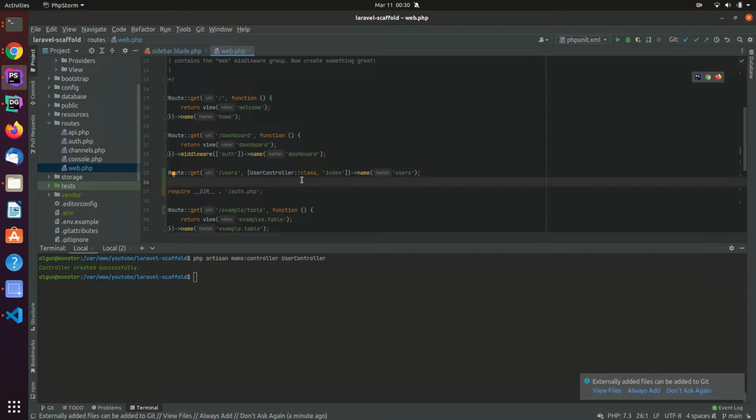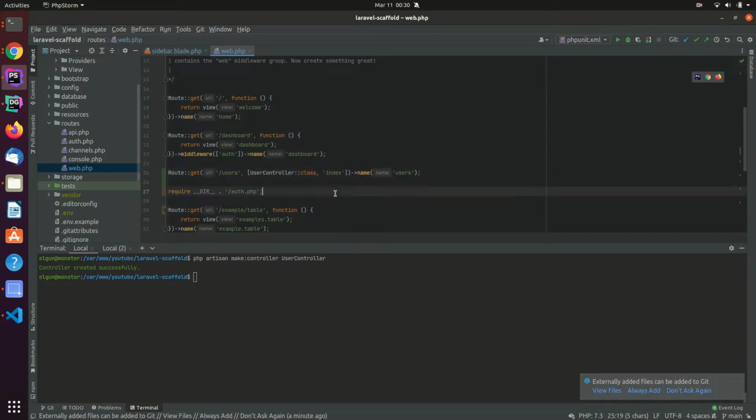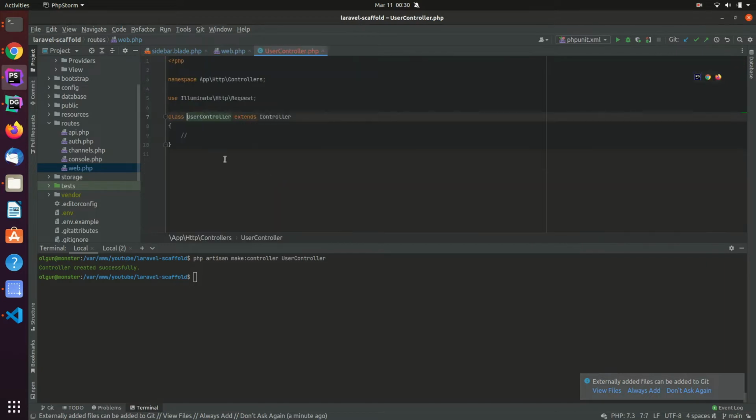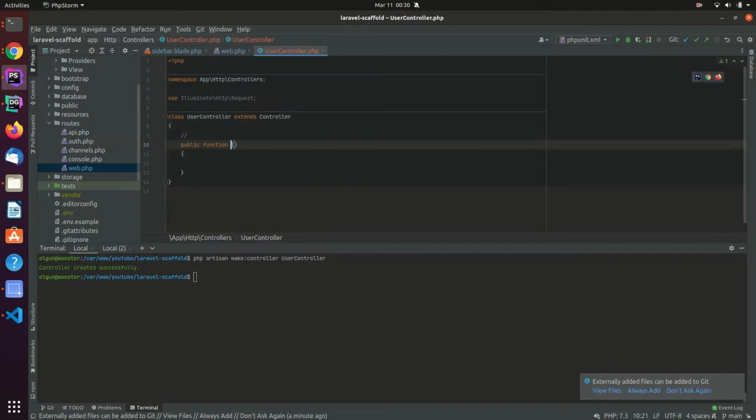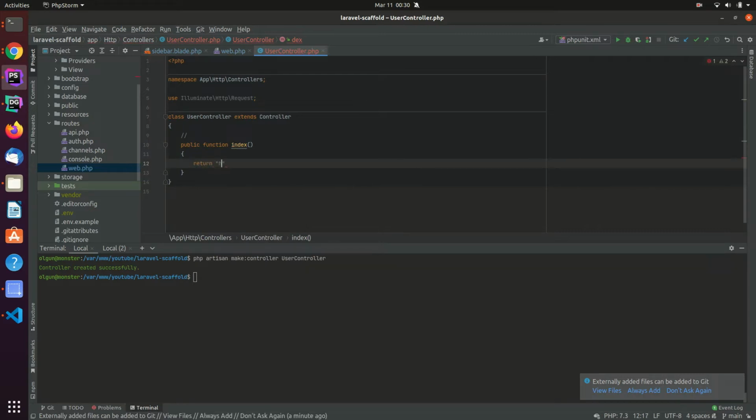So now I have created a route with the name users, and the URL will be /users. Whenever a request comes to this URL, it will be mapped to the index method in the UserController. So I'm going to create this method as well: index, and whenever a request comes, it will say, hey, this is users page.